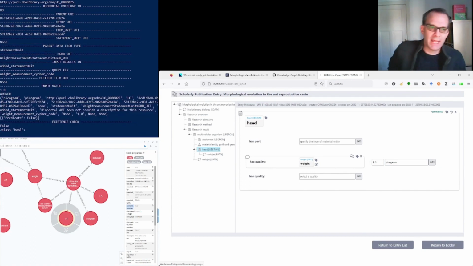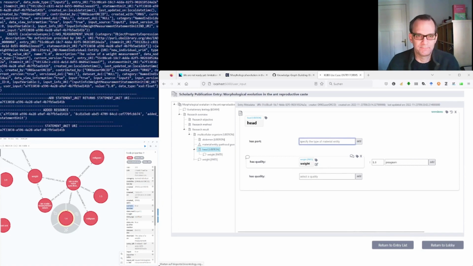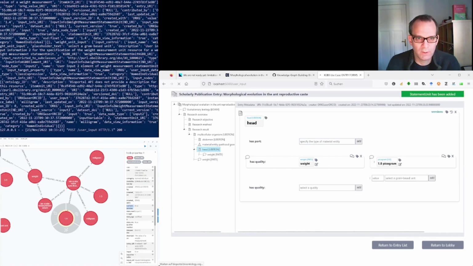And we want to add that the head has antenna. So we will just wait. And so here you could provide further weight measurements, because you can make errors in these weight measurements. So if you want to provide alternatives or further measurements, you could do that. That's why this appears here.